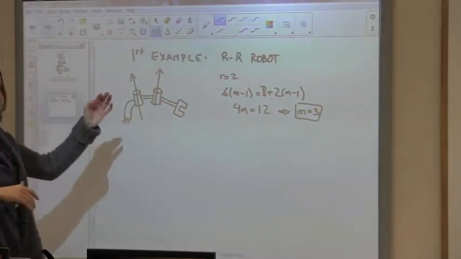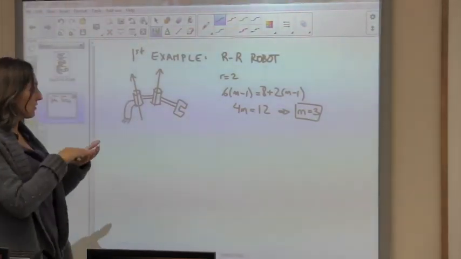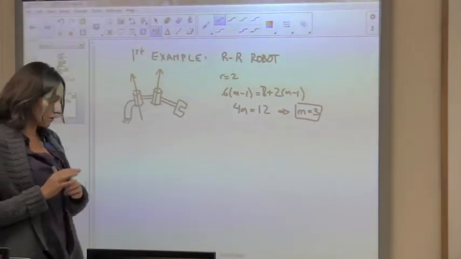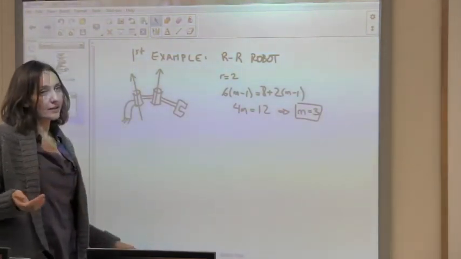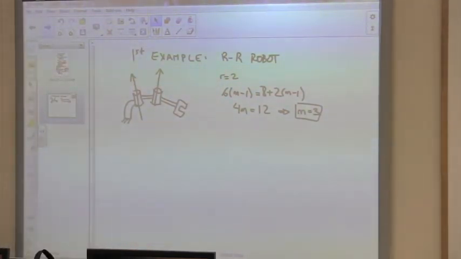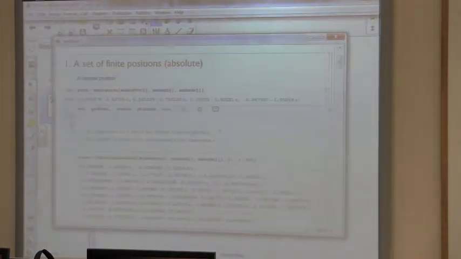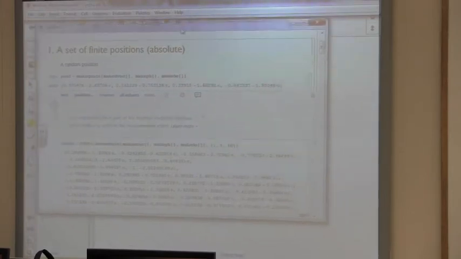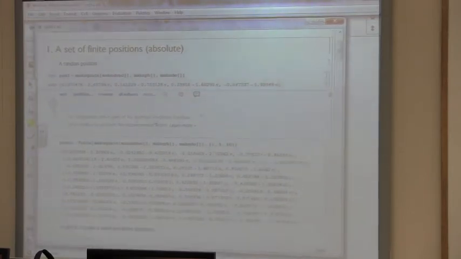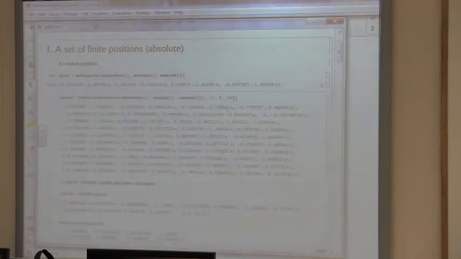So let's start by creating the forward kinematics equations, equating those to those positions, and then solve and get a robot. See if we can do that. And we need Mathematica for that. Okay, so we need to define just 3 positions.